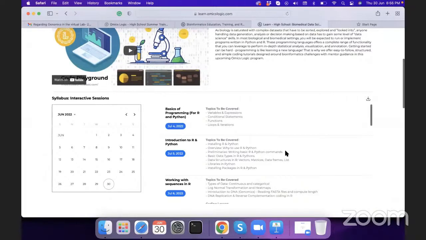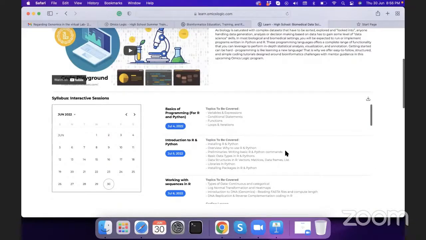So we have these very beginner level sessions to help students learn from the mentors how to get started, and then installing and going through the very basics like vectors, matrices, libraries, and then start utilizing.